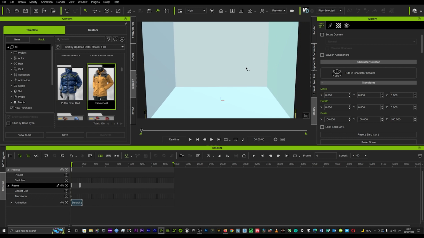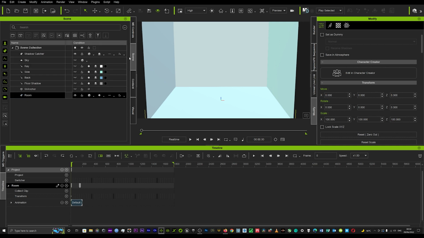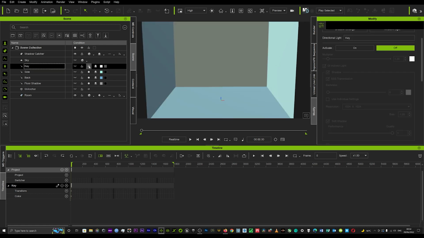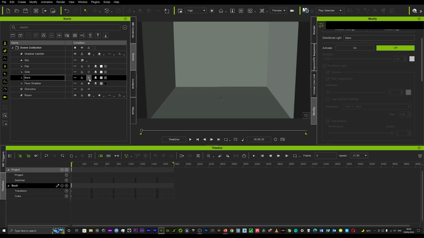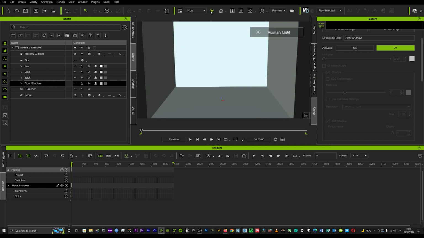Now what you want to do is turn off every single light in your scene. So if you come down here to your scene tab, you'll see that you've already got some lights in the scene that are on. And if we turn each one off, you'll see how individually that lights the scene. So now there's no light whatsoever in that scene. Now that's step one.